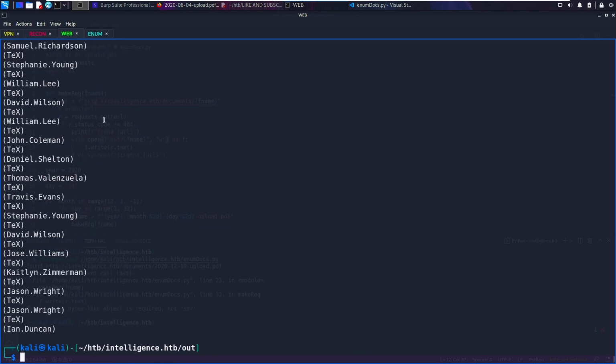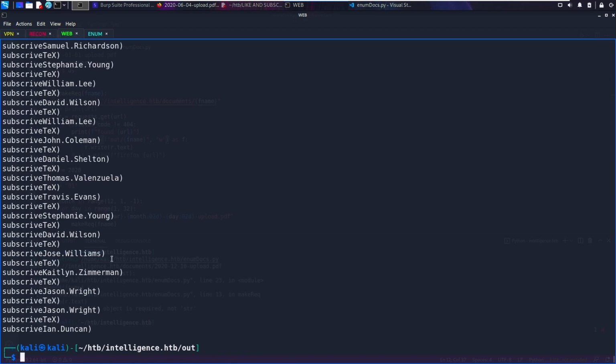But we don't want all this bracket stuff, so let's go ahead and remove that. We'll use sed. I could use a cut, but I wanted to show sed because it's a nice little stream editor, which is what it stands for, and it will just do the work for us. We can use regex, but I'm just going to make it really simple, //g. What this will do is we are searching for this string, and we're going to replace it with whatever's in between these two slashes. If I change it to, I don't know, subscribe, it will put subscribe in place of it. I don't want that though. I do want you to subscribe, but I don't want it to be like that.